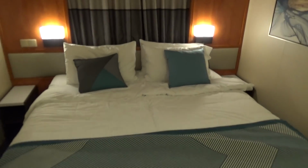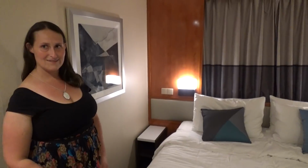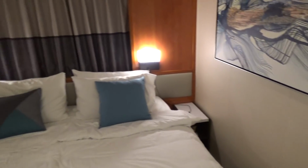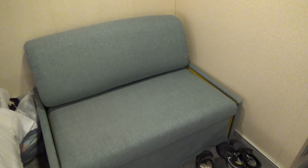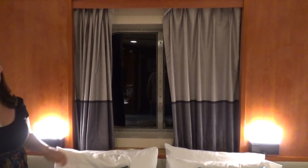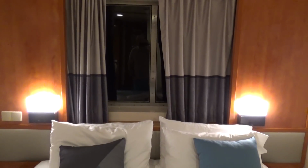Bed was super duper comfortable. But it was kind of annoying because they gave us 2 small beds. We walked in, we checked in our room, and it was 2 beds on different sides, and it took a while to get that fixed actually. But the bed's super comfortable. Also comes with a little couch kind of thing. Not the most comfortable of couches, but not terrible either. And it is an ocean view. We're recording this at night, so you get a view of nothing really. But a nice big window, nice ledge over there to put stuff on if you needed to.